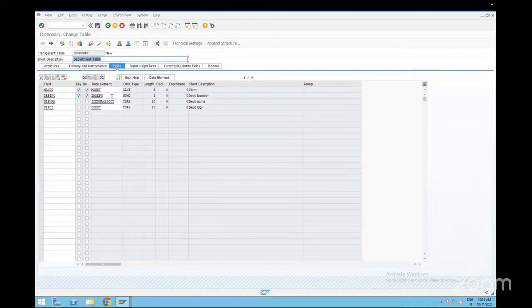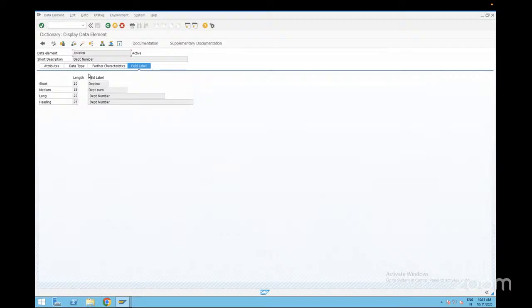For the table, we can use it only for that specific one. But if you create a data element, you can use the same data element in multiple tables, and in programs also. Not only that, there are other features as well. You go to here, there is one more tab. You can attach a search help also here. Search help, we'll see later.